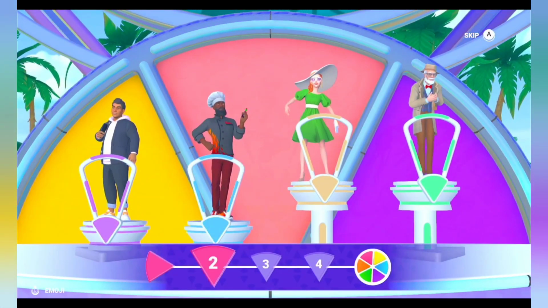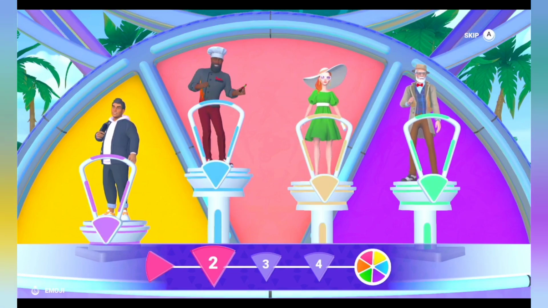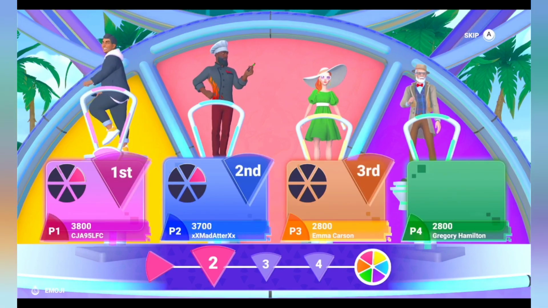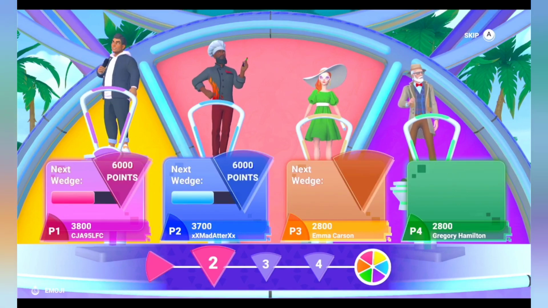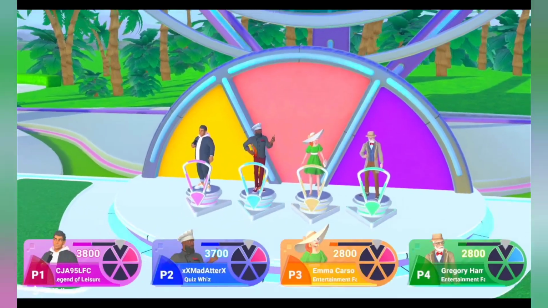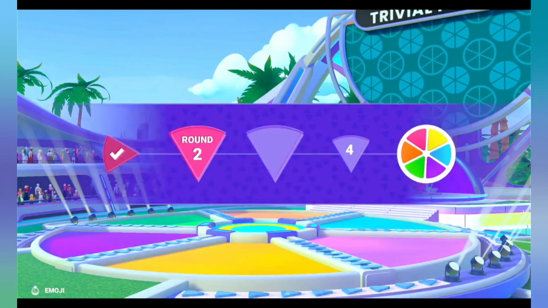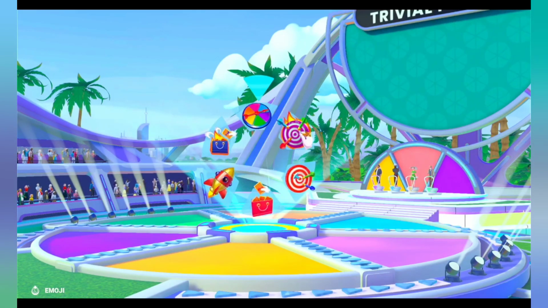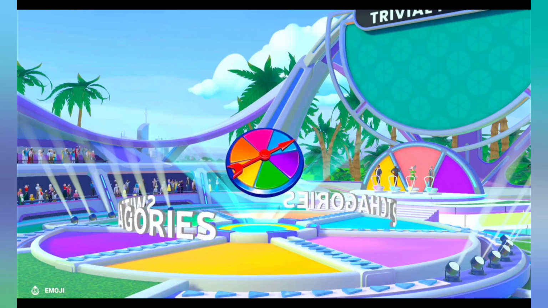And we have a tie for third place. In second, first place. Chase that next wedge. And now let's check out our next round. Round three. It's Switchagories. Here's how it works.